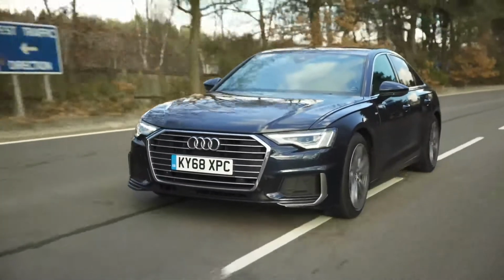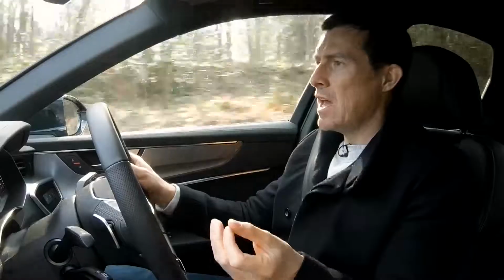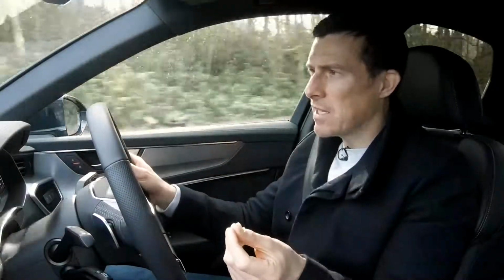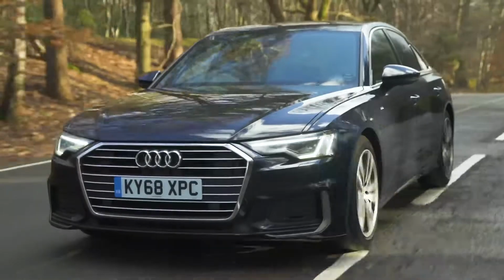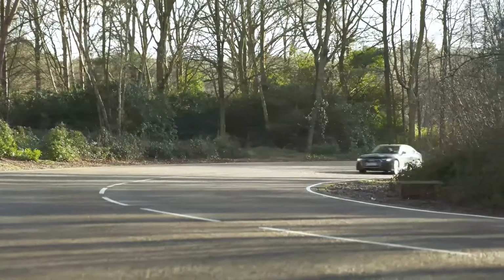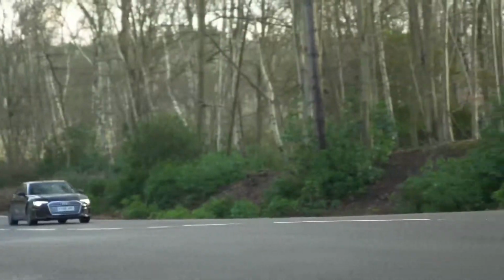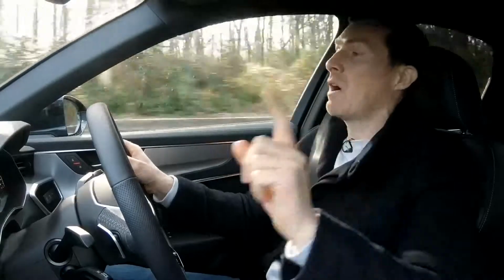I like it. The Audi A6 sits pretty much bang in the middle of its 2 German alternatives in terms of how it drives. It's almost as comfy as the Mercedes, and it's almost as sharp to drive as the BMW. It's a fabulous, fabulous all-rounder, and the steering's sharp, although you don't really feel much of what's going on with the front wheels. That's my only complaint. Oh, I do have another.